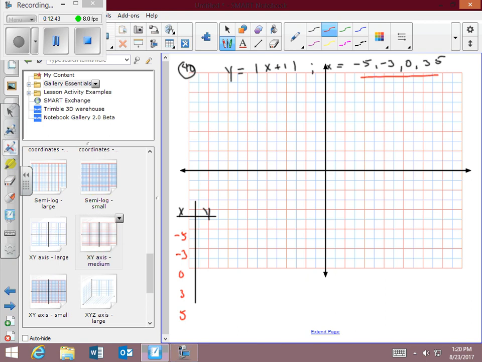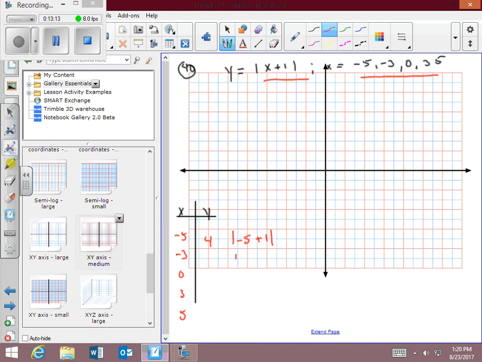So what I'm going to do is I'll put into this side right here, I'll put minus 5. So it's going to be absolute value of a minus 5. I'm putting a minus 5 in for x, plus 1. So minus 5 plus 1 is a minus 4. And the absolute value of minus 4 is a plus 4. Everyone good with that? Absolute value always is the positive of the number.